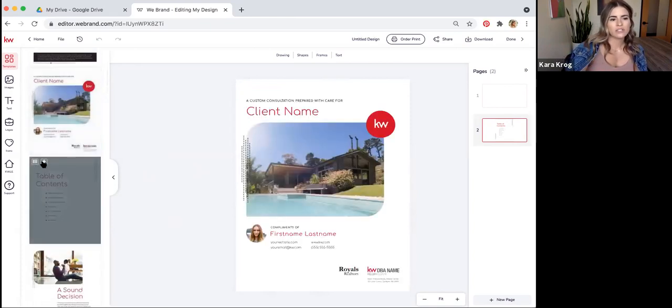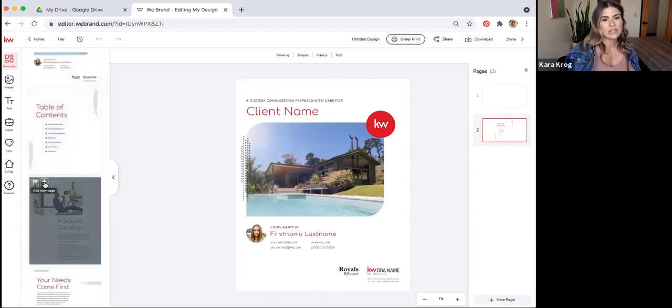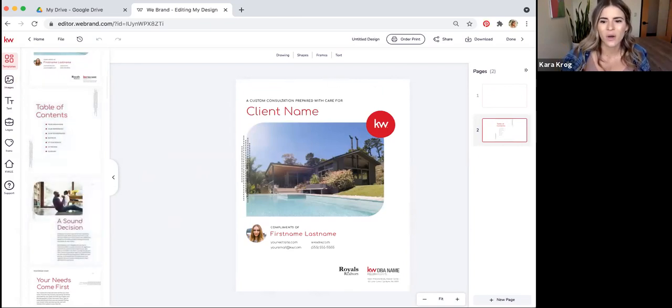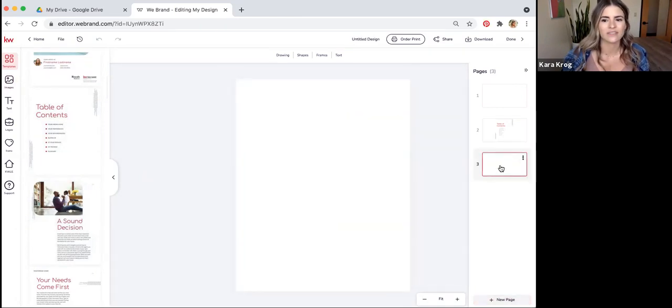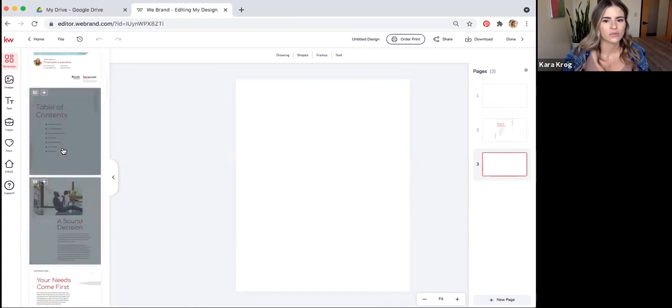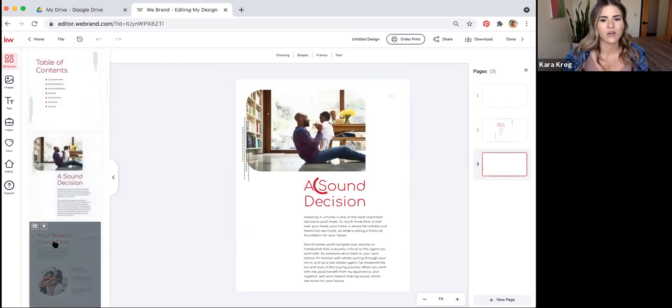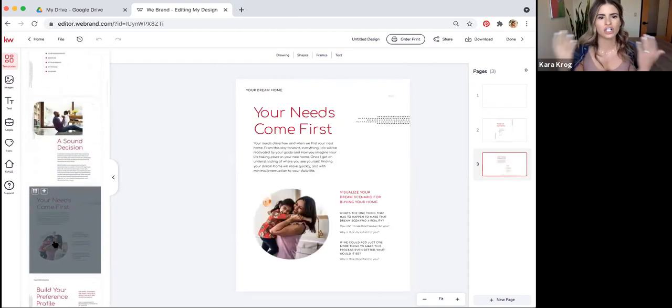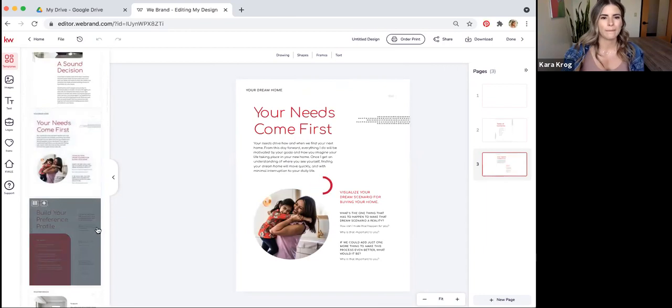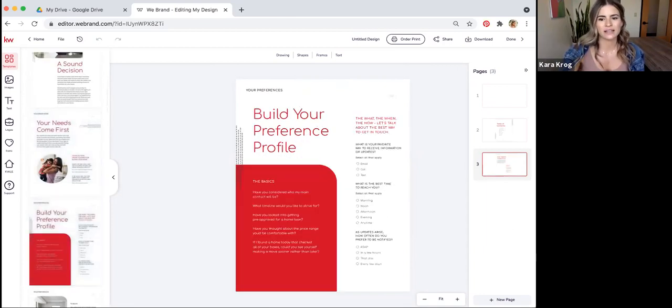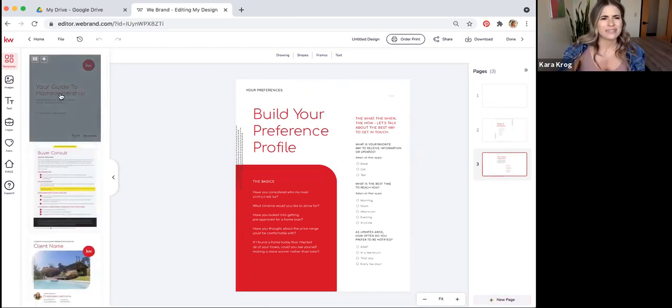And then I can go through and just continue adding new pages as I see the new pages that I want in my guide. Or if I'm like, this is way too small, I'm having a really hard time navigating this, I can always click new page down here. And then as you can see, we've got this third page that I can go through and click through all these different things and actually see them larger, and they won't be added to my book until I go to the new page and then add something else. So I don't know, does that make sense? Hopefully that makes sense.